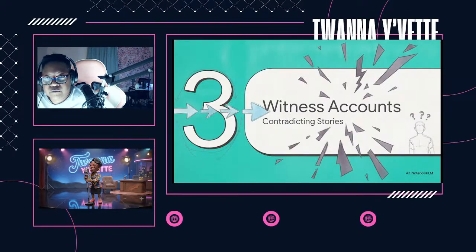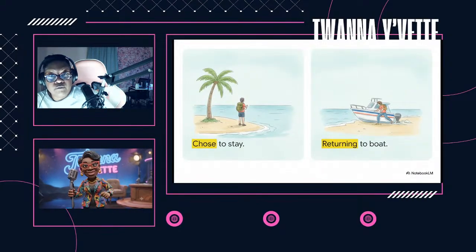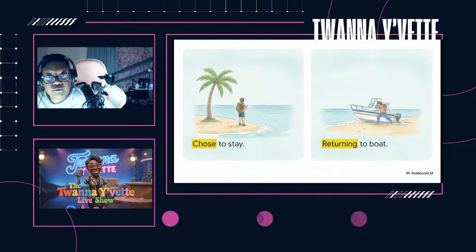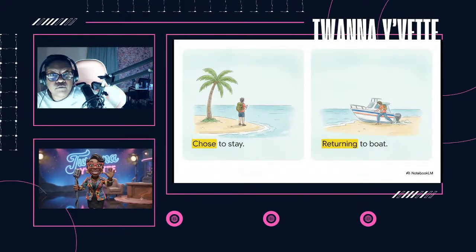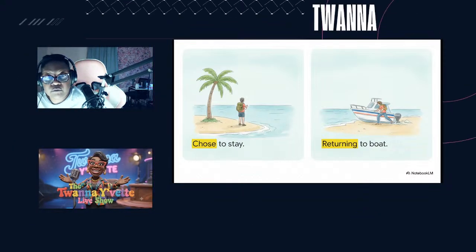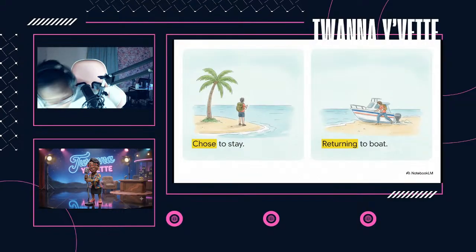Section 3. The witness contradictions. What's really interesting about this is exactly where the investigation hits a massive friction point. Why do these witness stories contradict so heavily? Was it panic, self-preservation, a terrible miscommunication? Friends present a reality rooted in an emergency. They say he chose to stay. But then, the young woman's account comes in and completely shatters that logic.